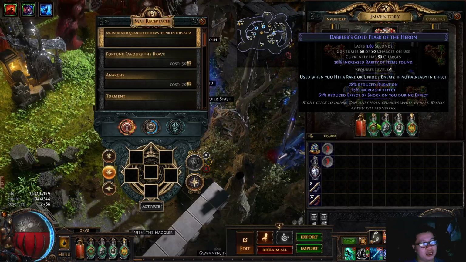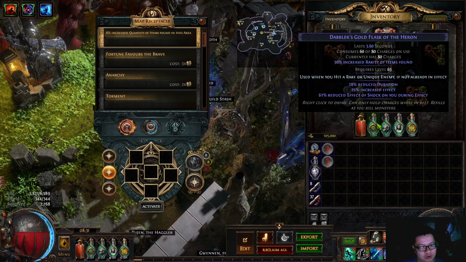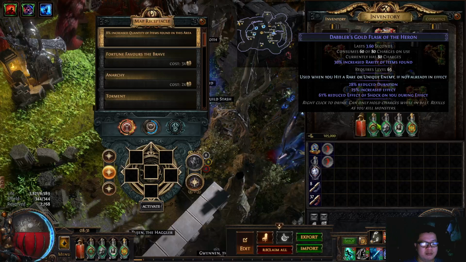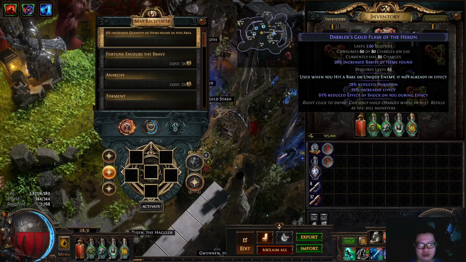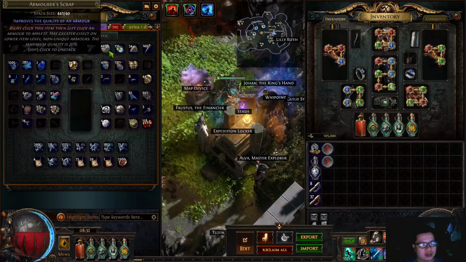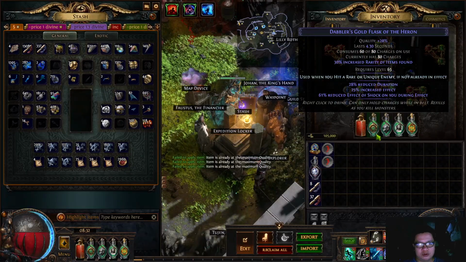The reason why is that normally, the monsters that drop a lot of gold are rare or unique, or sometimes magic if you skill a lot of magic monsters in the map. But in most cases, I would say this is the most comfortable, automated setup for a flask, for a gold flask to be specific. And yeah, let me actually put some quality into this, because I forgot to put quality into it.